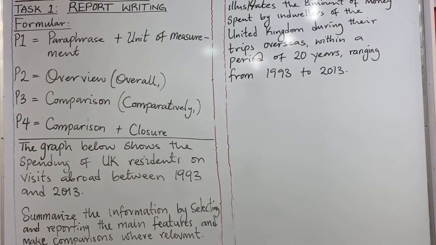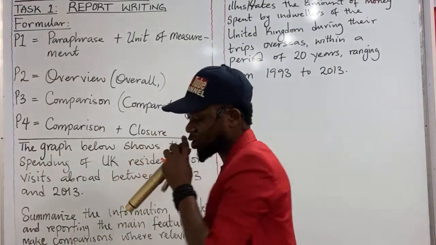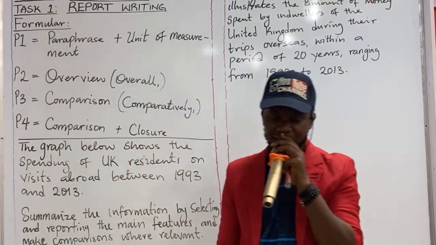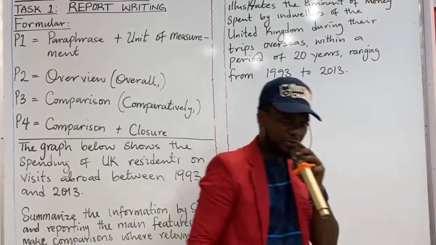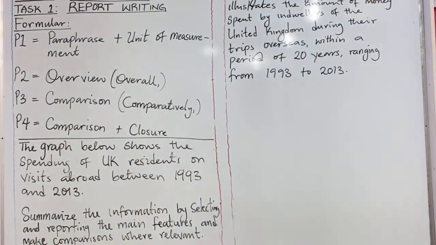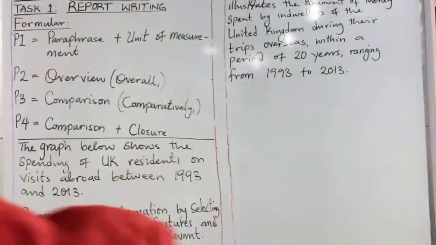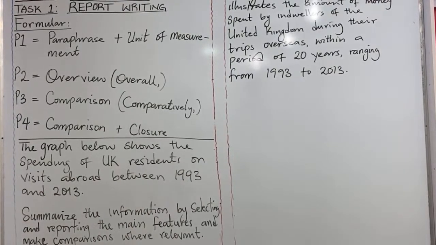Right? So let's proceed. On your question paper, if you did a screenshot, please look intently and tell me what the unit of measurement is. If you've seen it, let me come to you. All right. Currency. Currency. What currency? Pounds. Pounds. Is it just the currency that you can see? In billions. Billions of pounds.